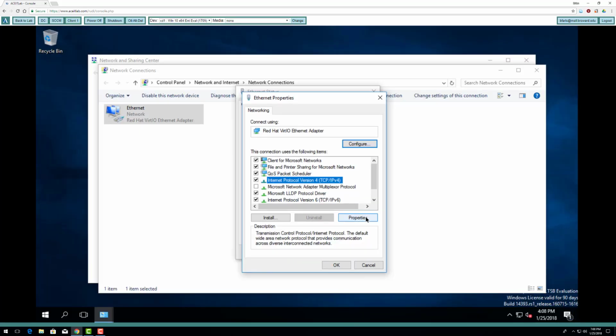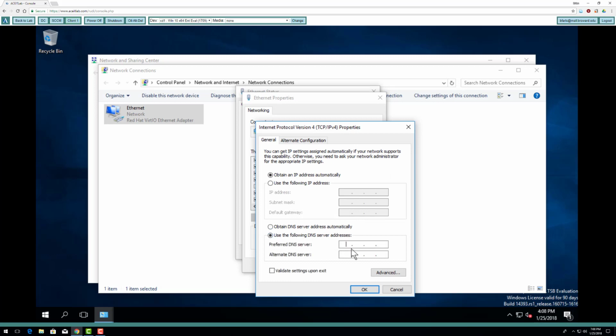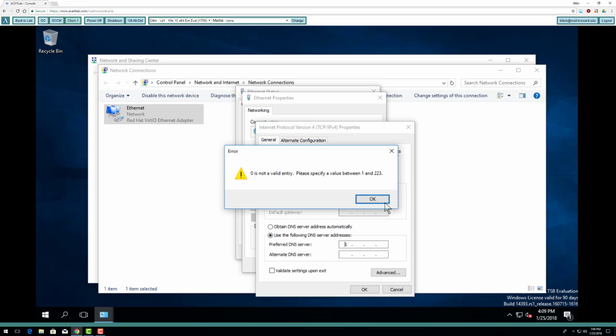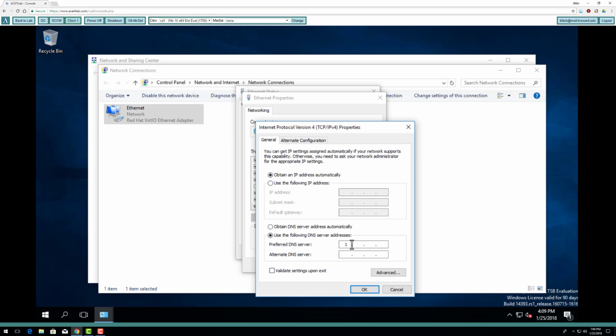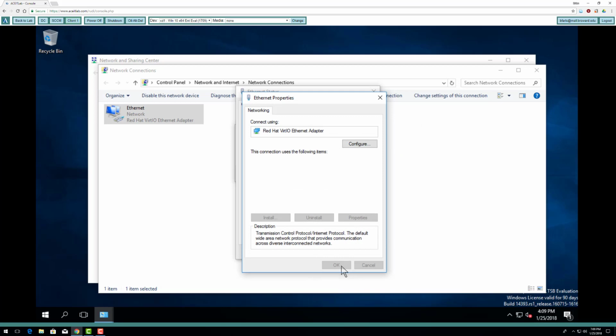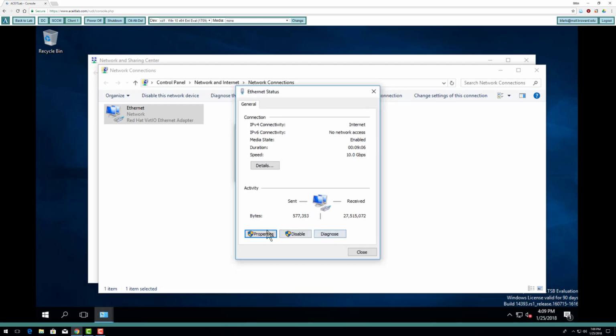So I'm just going to manually edit the DNS server and point it to our DNS server on our DC. I'm going to try that again.